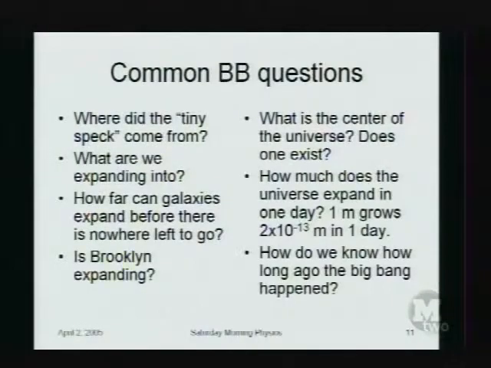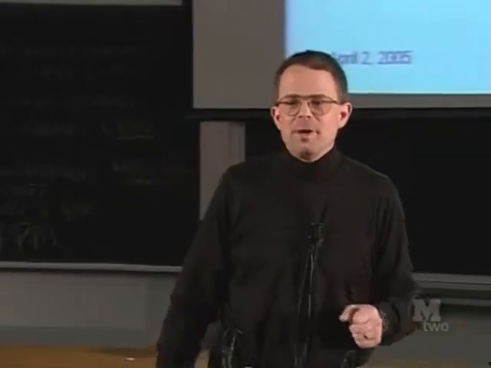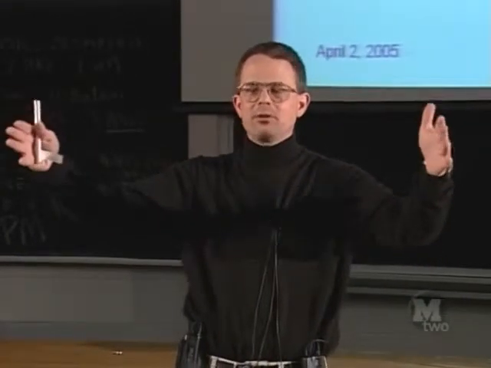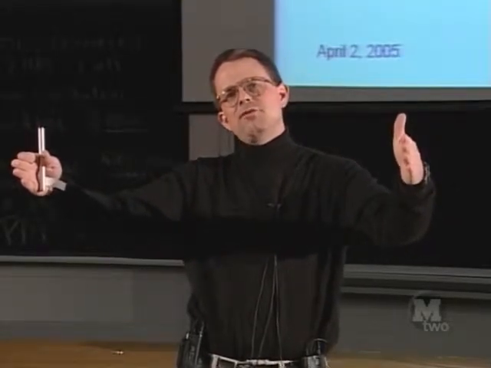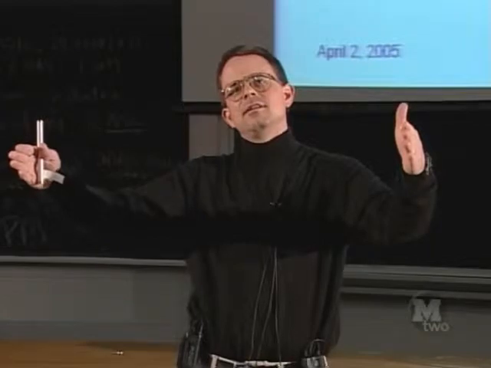1 meter grows by 2 times 10 to the minus 13 meters every day. So if you went out into interstellar space and you could lay down 2 things that didn't interact with one another and wait a day, they would be 2 times 10 to the minus 13 meters farther apart the next day. Not very much.